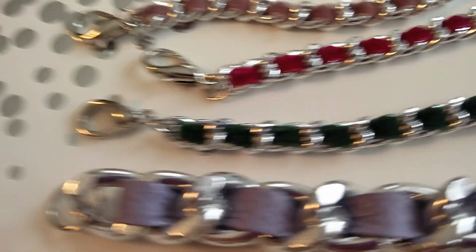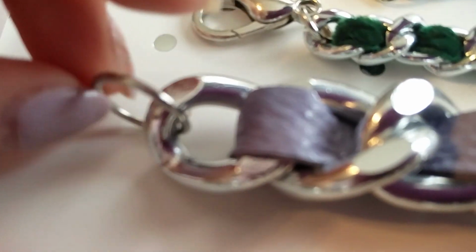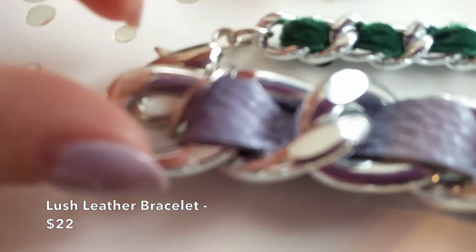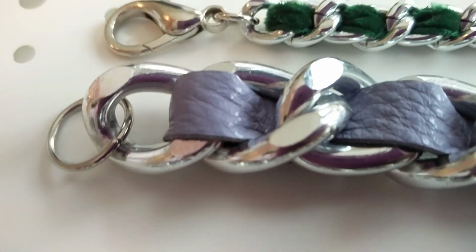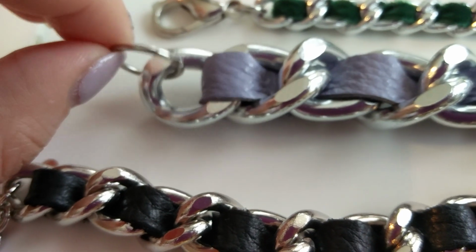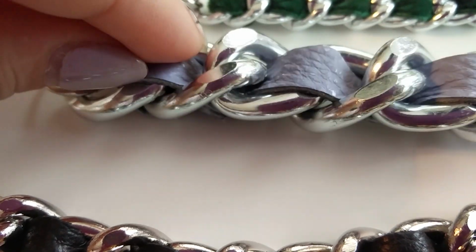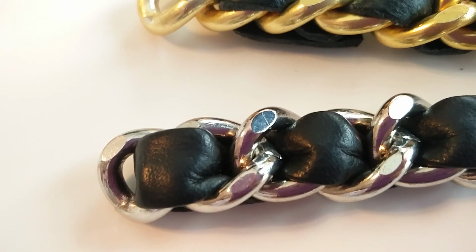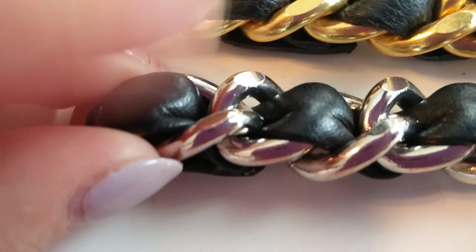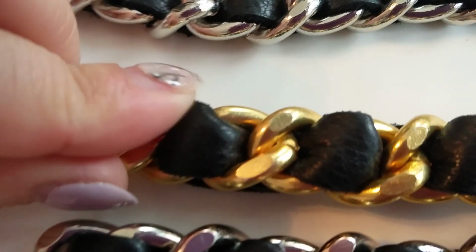Okay. Most disappointing piece coming right up. Here's that lavender leather one. The thinnest jump ring I have ever encountered. The thinnest leather, and look how dry this leather is in comparison to that of Black Kittie. Black Kittie, HRH as well.